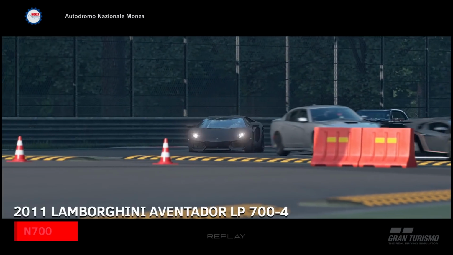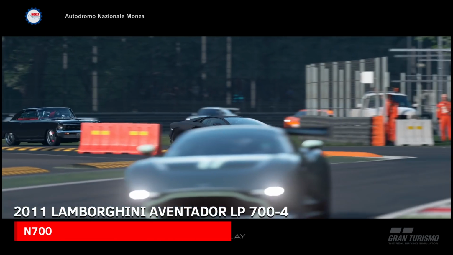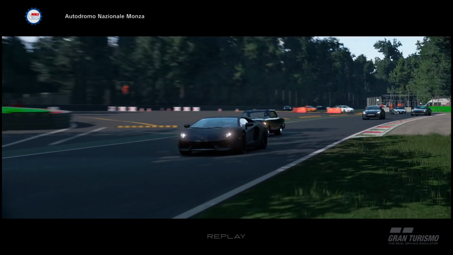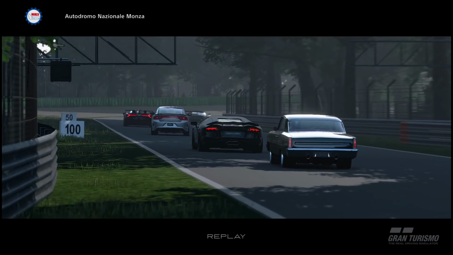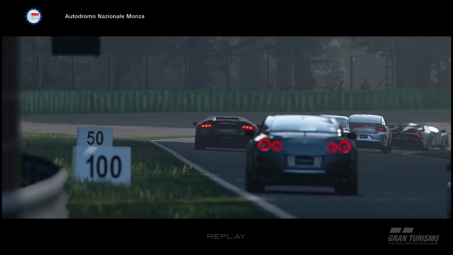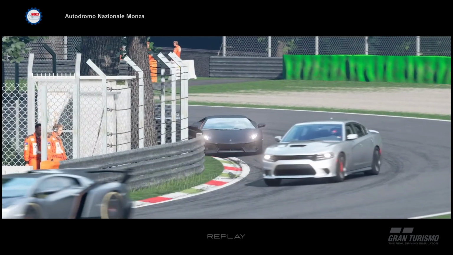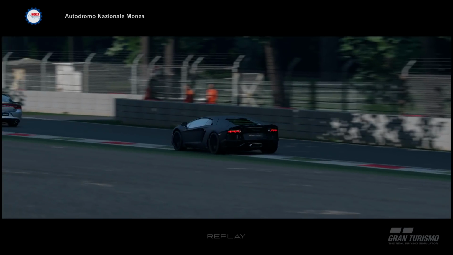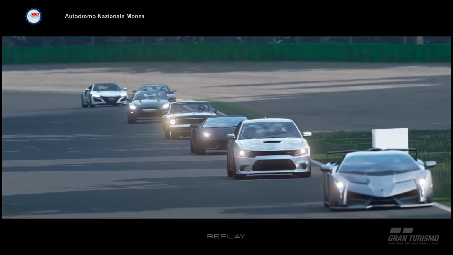The Aventador first showed up way back in GT5 as one of that game's first DLC cars. In GT Sport, it sits in the N700 class, alongside the McLaren 650S and Dodge Charger Hellcat. Without a doubt, this is the easier car to drive out of that trio. The four-wheel drive helps, of course, making the big Lambo feel much smaller than it is.